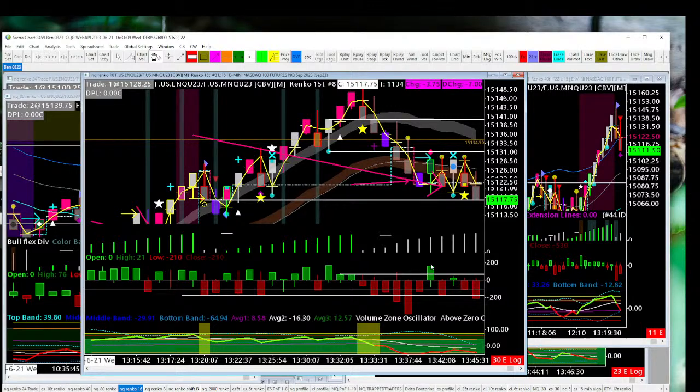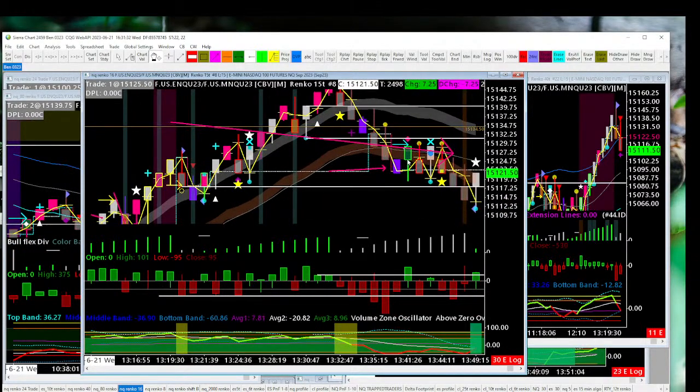This guy got ultimately trapped. We moved developing volume point of control. We moved it down in a purple. We retrace, we get a yellow dot. That alone is bearish. Usually if you get a triangle down here, it's a clear short. I don't see a triangle though, so let's see. Do we go down anyway?